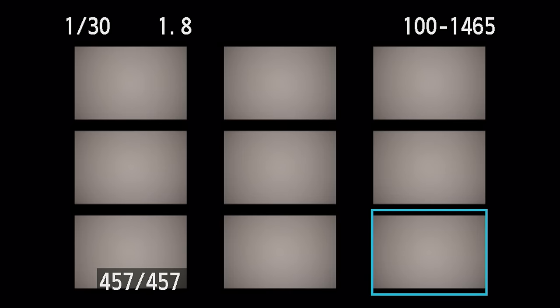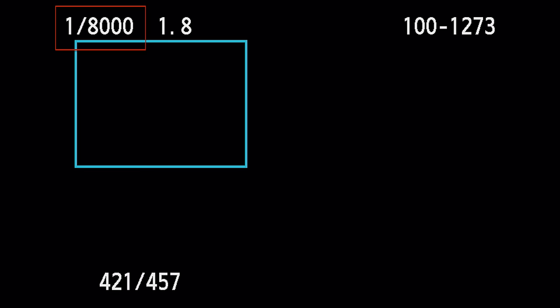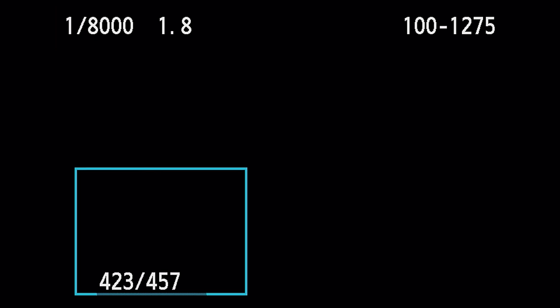So obviously the ones with stars will be lights, and the ones that are all bright like this are flats. But when it comes to the files that are completely black, like bias and darks, it's hard to differentiate those without the metadata. So looking in the upper left-hand corner here, it tells us the shutter speed. A dark would have a shutter speed that's the same as the light, two seconds, while a bias frame would have a shutter speed of 1/8,000th of a second, which is the fastest shutter speed this camera can do.